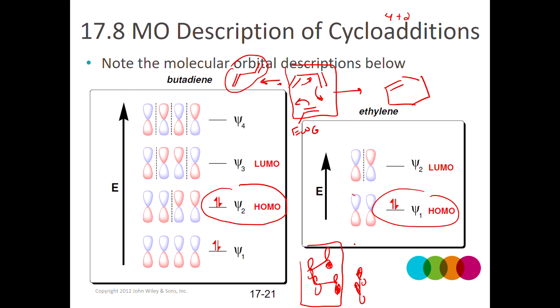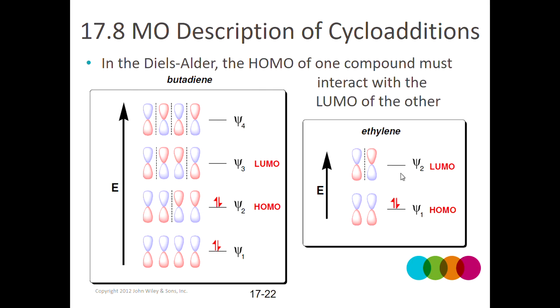When Diels-Alder and other pericyclic reactions occur, we want a full orbital to overlap with an empty orbital. That way, when the overlap occurs, there's only 2 electrons and they can both go into the bonding molecular orbital that results from that overlap. We don't want 4 electrons because then 2 would have to go into the anti-bonding orbital and that would be much less stable. So what we're talking about here is the HOMO of one compound, because it has 2 electrons, and the LUMO of the other because it's empty. Those are the orbitals that have to overlap, those are the orbitals that will allow 2 electrons to get into the bonding molecular orbital that is created as a result of that orbital overlap.